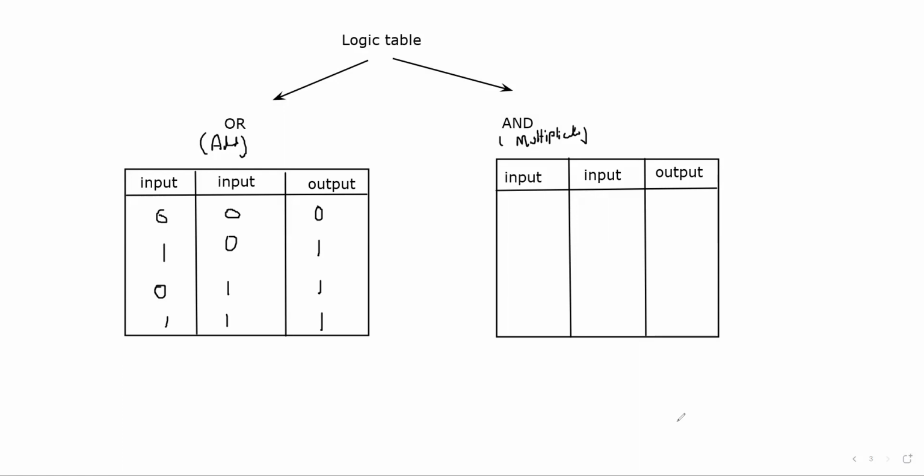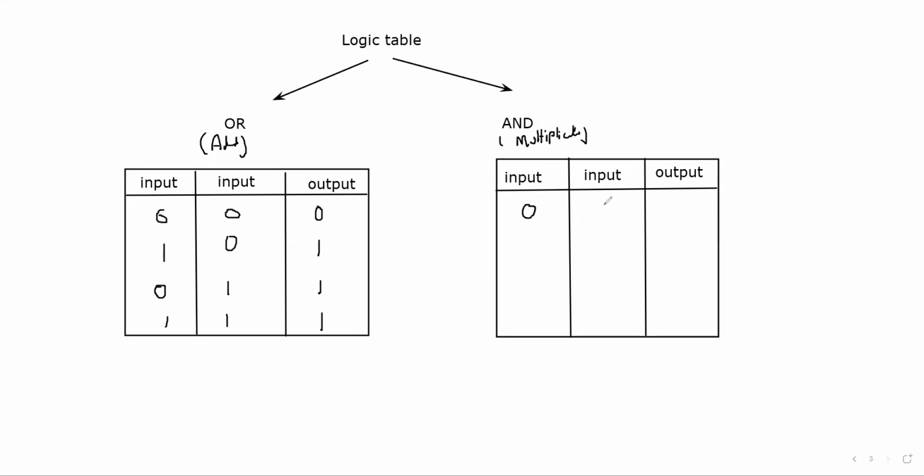1 plus 1 is 2, but in circuit logic we cannot explain the term 2. It can be 1, high or working, and it can be 0, meaning not working. So 1 plus 1 is 2, that's right. But in logic gates, 1 plus 1 is also 1. That shows that the circuit will work.